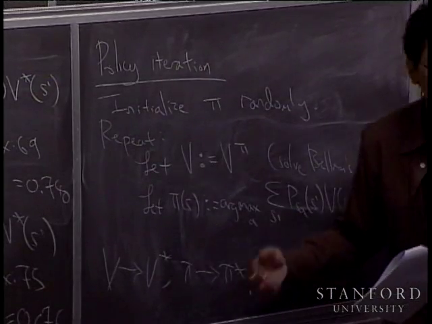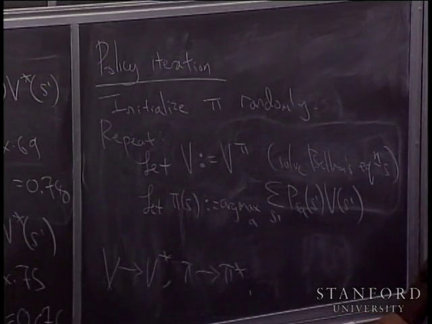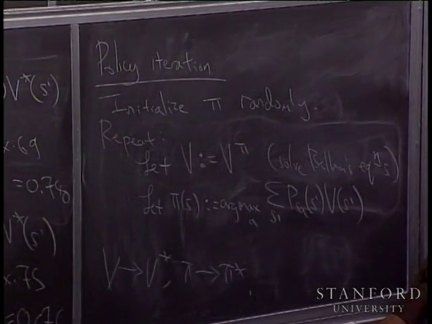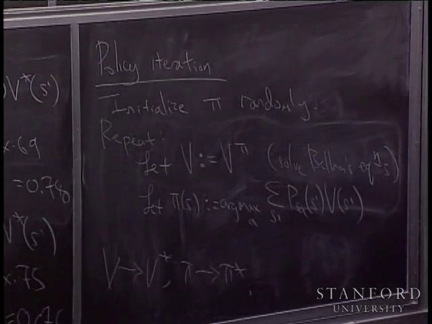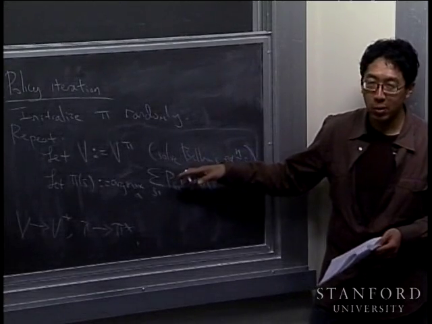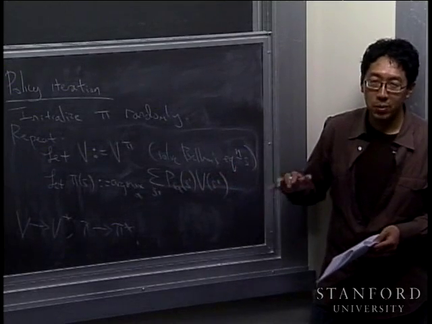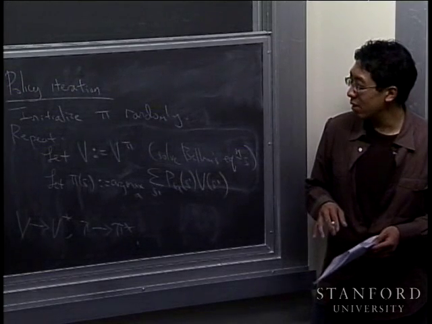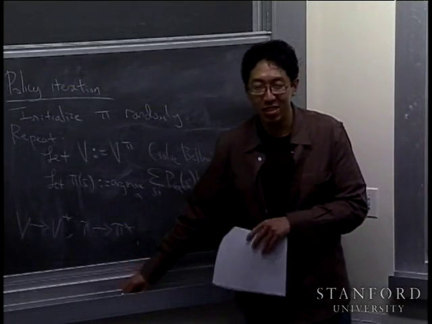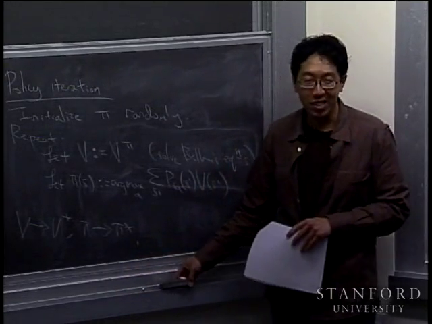A question arose about whether this is a convex optimization problem. It turns out there is a way to pose solving for V* as a convex optimization problem — specifically as a linear program — so you can write V* as the solution to a linear programming problem. Policy iteration is guaranteed to converge and will not get stuck in local optima, but the convergence proof uses somewhat different principles from standard convex optimization. The proof is not that difficult but is longer than I want to cover in this class.